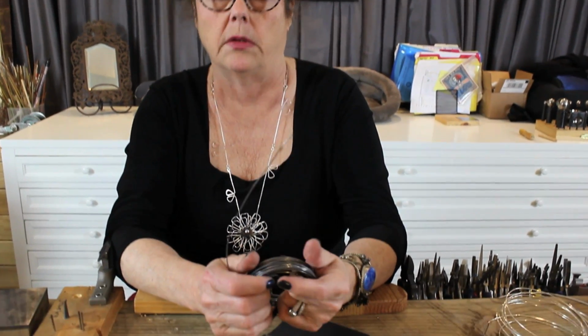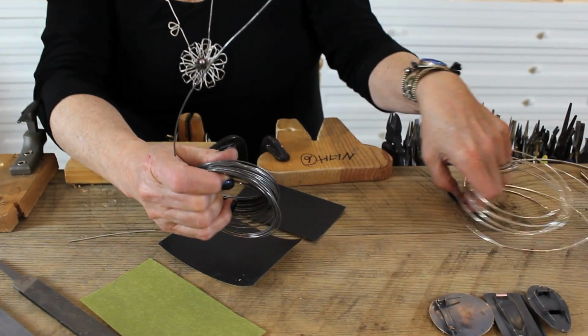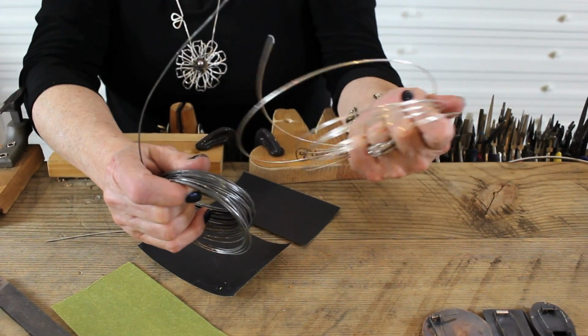So now we're going to talk a little bit about the pin stems. I like to use stainless steel because it's strong and it's really springy. It makes for great pin backs. But you can use sterling silver or brass or bronze. Don't do copper or fine silver. They're so soft that they don't keep the tension, and they don't have the springiness that you need for a pin back. So this stainless steel is 17 gauge, which is random, and then this is 16 gauge fine silver.